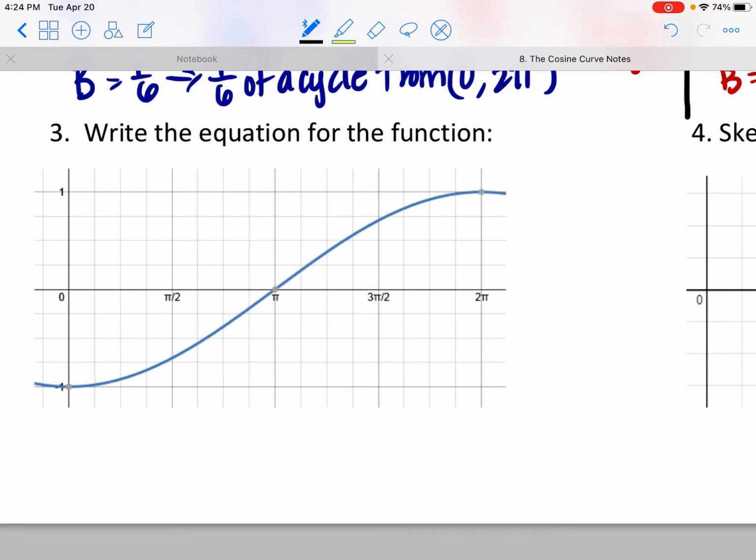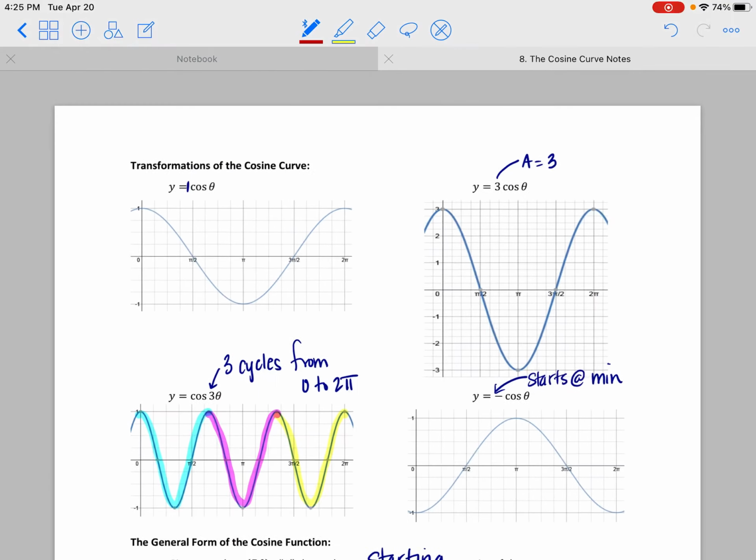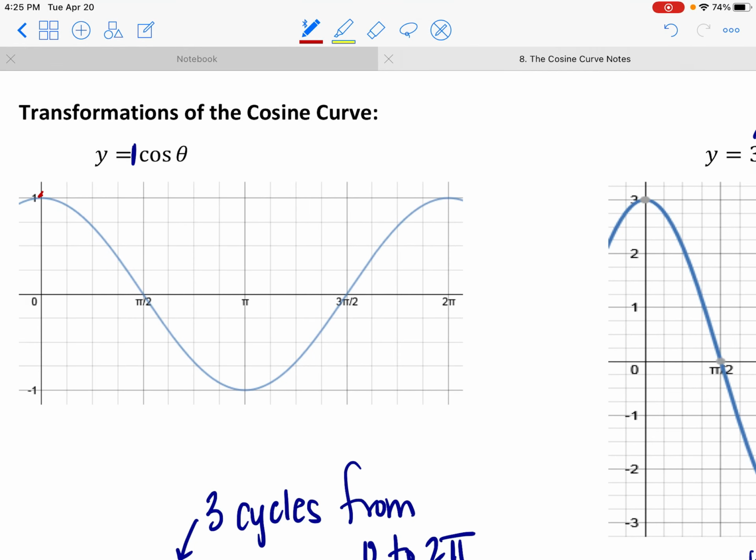So now let's see. We should also be able to look at the curve and, based on what it's showing us, decide what the function should be here. So we can identify a and b, then we're good. A, the starting point here, is -1, so there's got to be a -1 in front of this cosine, and I know it's cosine, not sine, because it's starting at the min and not starting at 0. And the cosine curve should start and stop at the same level. So if we're starting at the max, we should end at the max, and we hit the min in the middle of that.